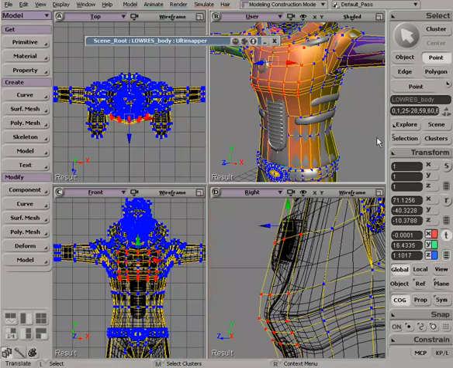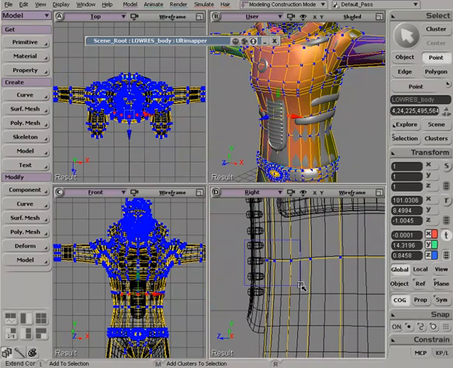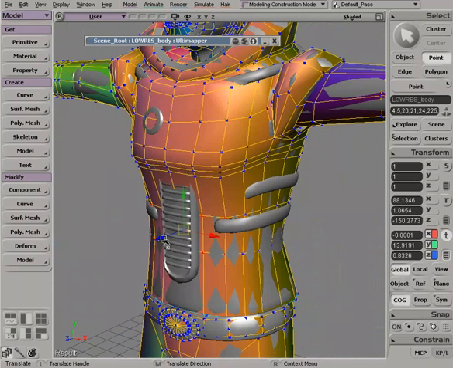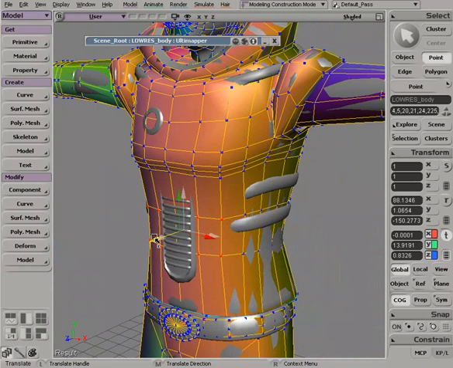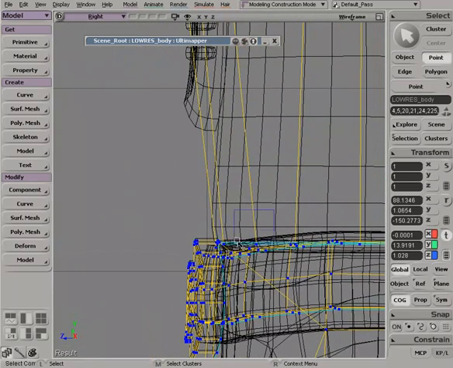So like I said, I'll just take some of these points, pull these outward. That will ensure that these surfaces are close enough to capture the detail for the normal map. And then once the normal map's been generated, I can simply come back and delete these move operators and get the geometry right back to the way I had it.